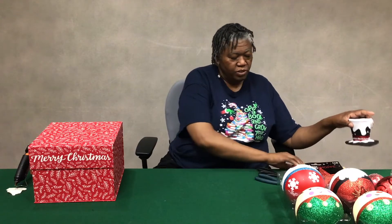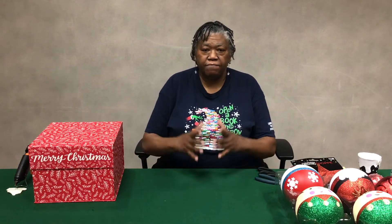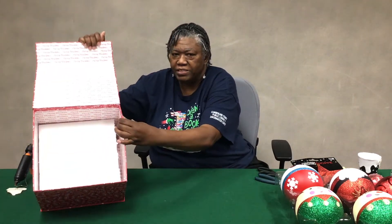For Christmas topiaries, we will need ornaments of your choosing in size. I usually go with the big, the medium, and the small, but today I decided to switch it up a little bit — make it fun and go with the same size but character ones, some other ornaments to put in between, and some to decide which ones go on the top. And of course you need a base. You can use a base if you're doing it outside or an urn, but today we're going to do an inside one, so we're using a regular Christmas box with styrofoam on the inside to hold it in.